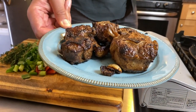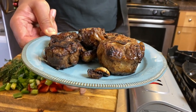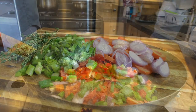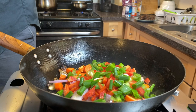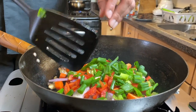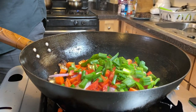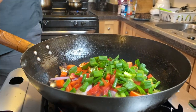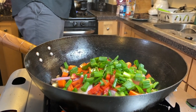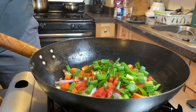After browning the oxtail, you put that to the side — like you would any other cut of meat — and now we're going to sauté our mise en place, which is French. Over the last year and a half I've started not cooking anything until all of my mise en place is done and everything is ready, and my cooking has elevated tremendously because of it. You can really pay attention to each detail and you're not stressed out.